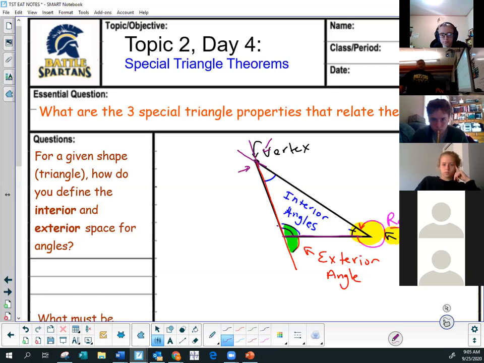Okay, so just a little vocabulary to establish before we actually dig into the meat of this, so that when I use those terminologies, you know what I'm talking about. What questions do you have about this? Anything I can clear up about where the interior angle is, exterior angle is, and reflex angles are.